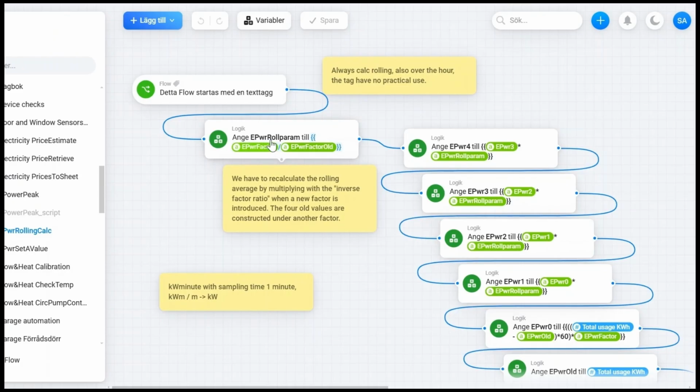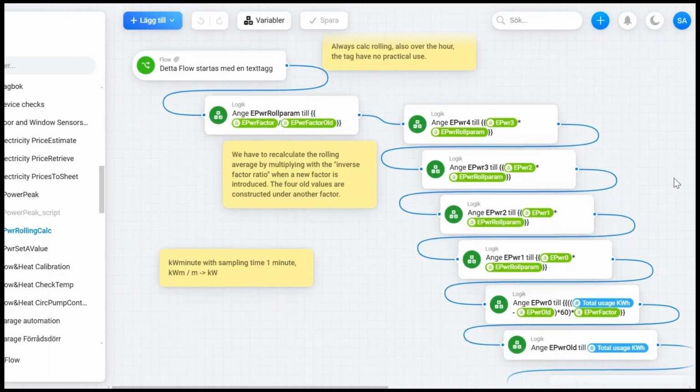So what we do here, we create this new parameter, which we have created in the variables, is the e-power roll param, where we take the e-power factor divided by the old factor. So if the new factor is 1 and the old factor is half, of course we get 2. And if the new one is half and the old factor is 1, of course we get half.